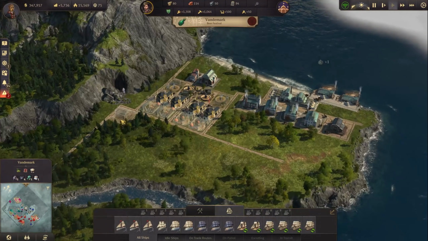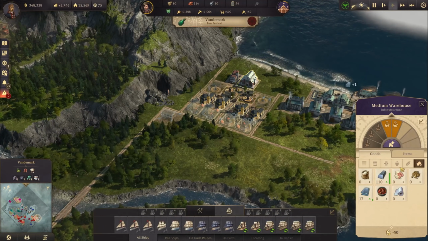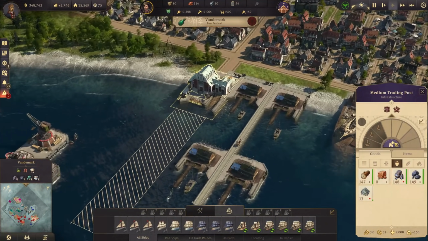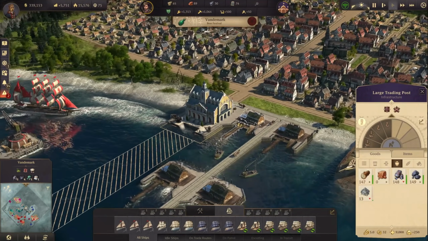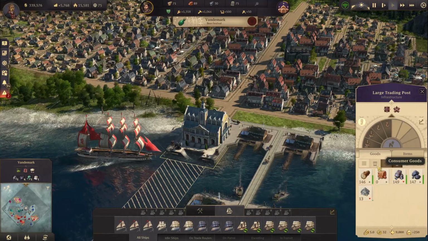Now, about my sewing machine production, I would like to check something else. How much steel do we have? Okay, but we are really capped on iron and coal, right? This shows me we do have some reserves left. I would also like to upgrade my trading post here to level 3. This mod gives me another 150 tons of storage on top of that.